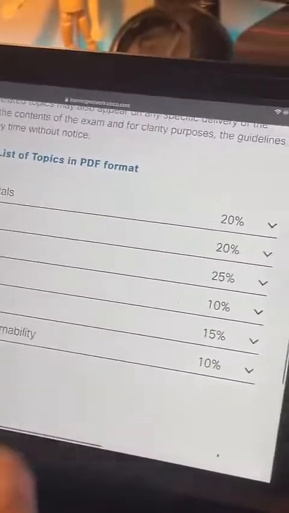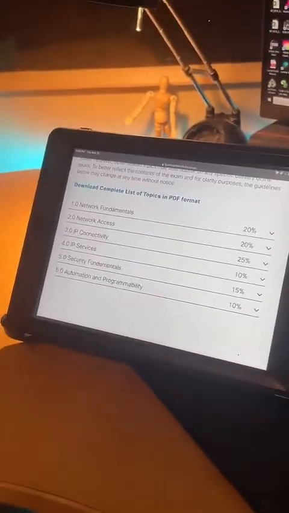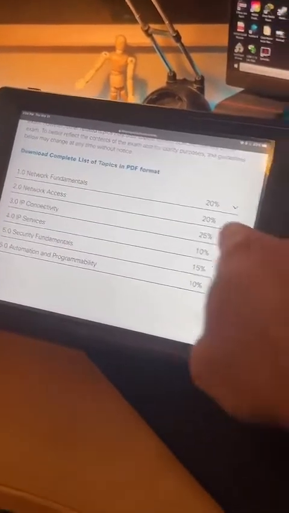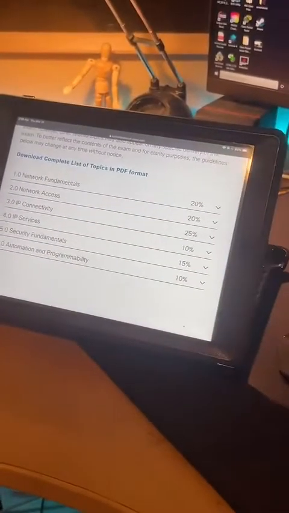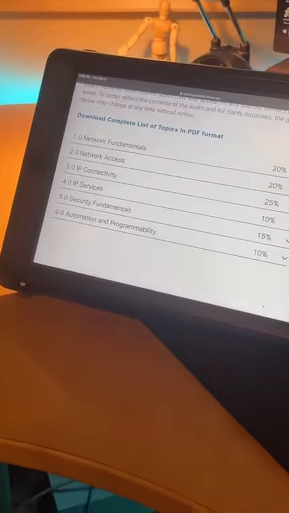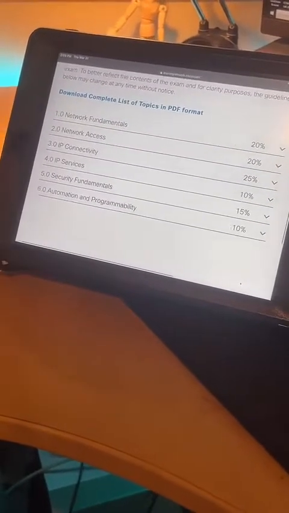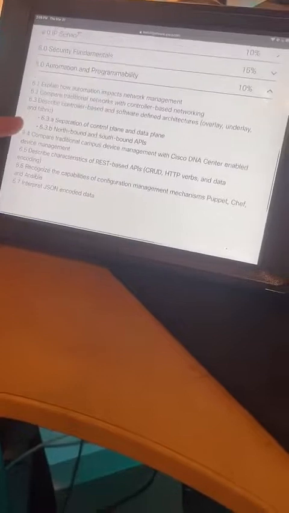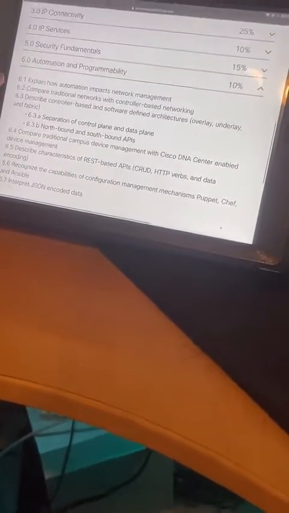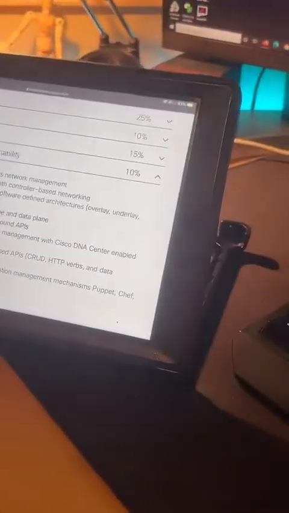So, yeah, we're just doing basic networking right now, which would be included under the network fundamentals section, 20%. But, you know, automation and programmability is absolutely something new these days. Security. You can click on these and see subcategories also. Your MA 3 is mentioning security stuff. Right now, looking at automation and programmability, 10%.